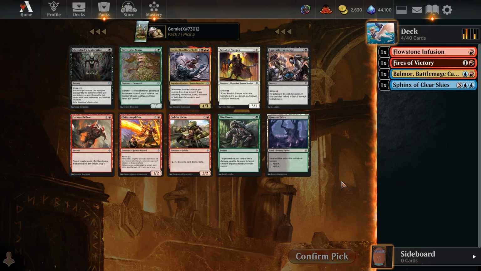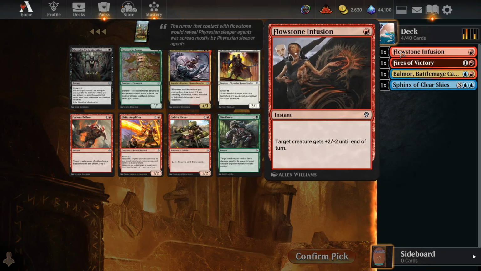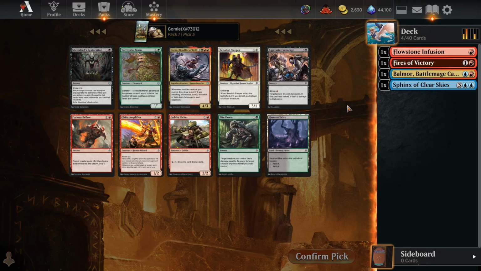Plus, we can use it on the aggressive with Balmor technically. Since Balmor's got that 3 toughness, we could use it for just +2 on the Balmor, which would be +3 because of Balmor's trigger, so that might be okay.